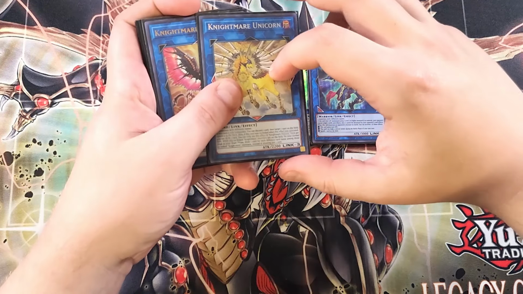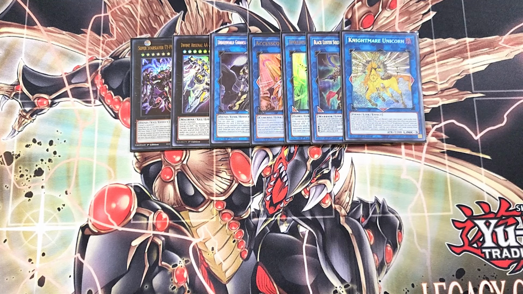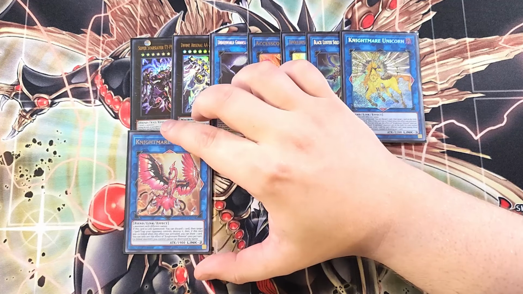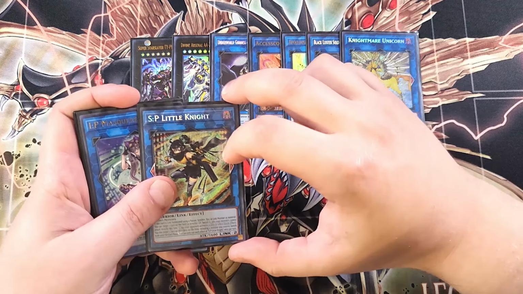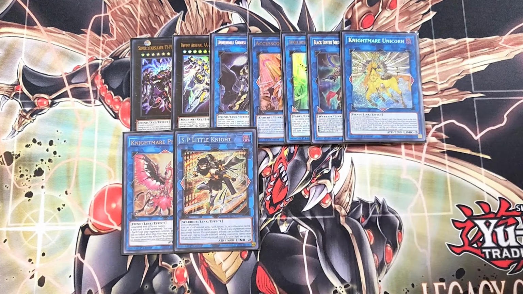We then play a single copy of Nightmare Unicorn. Unicorn's really good at spinning cards off the field. We then play a single copy of Nightmare Phoenix. Nightmare Phoenix is really good just as a one-of in the deck to basically just pop spells and traps. We then play a single copy of SP Little Knight. You could play a copy of Nightmare Cerberus over this card if you want to, but it's really good to be able to play in the deck as a double interruption.